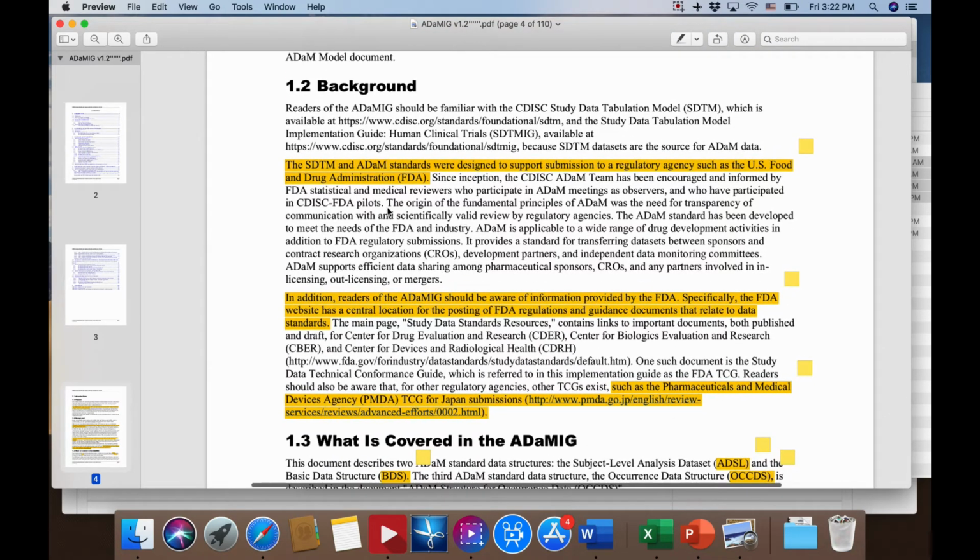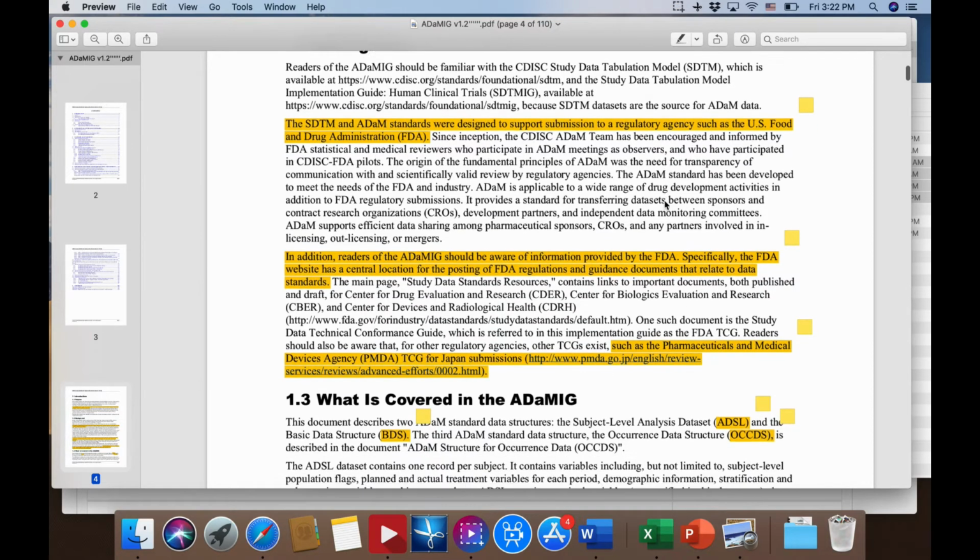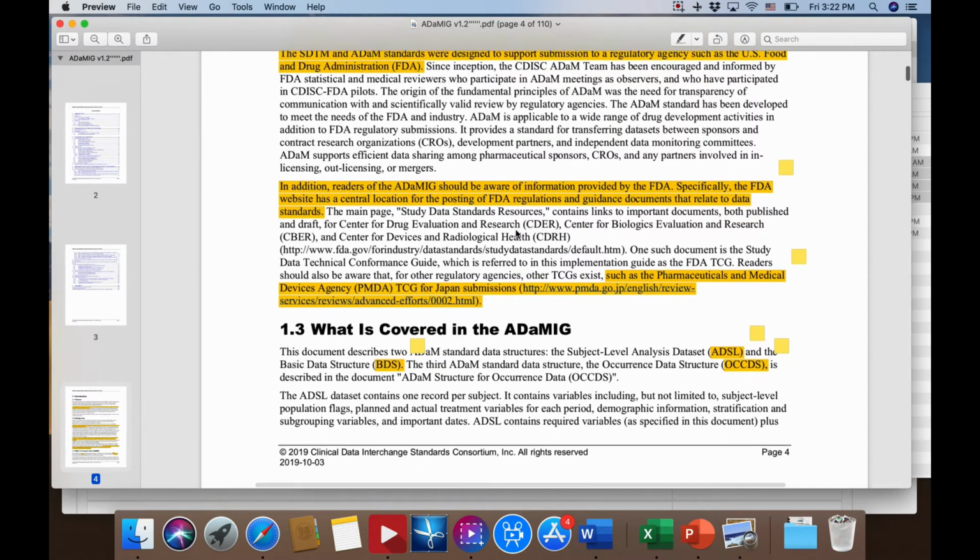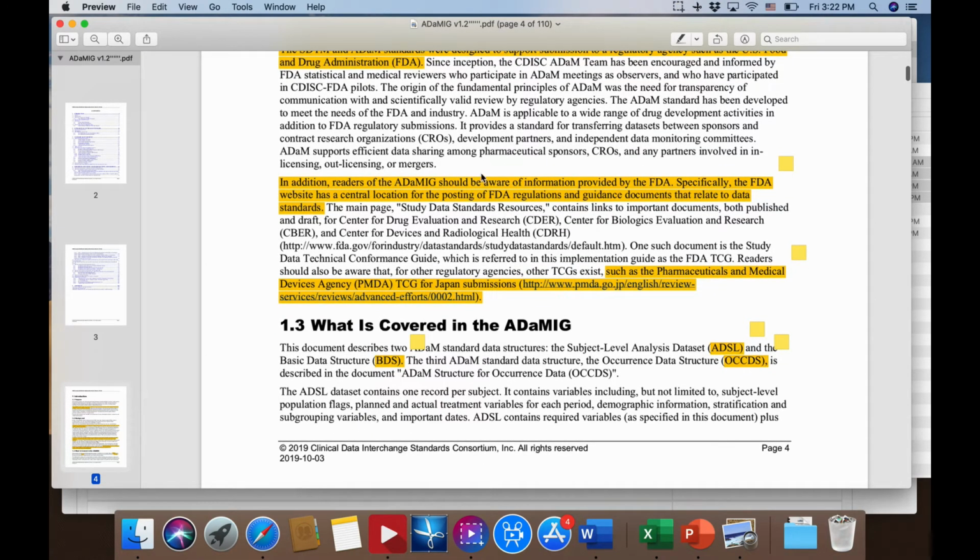About background. So here this means that the ADaM were designed to support the FDA and the PMDA for the submission. And this one means that the FDA also has some special requirements or documents in addition to CDISC.